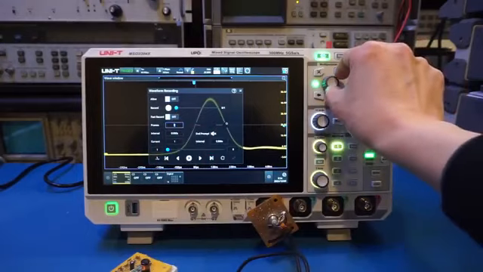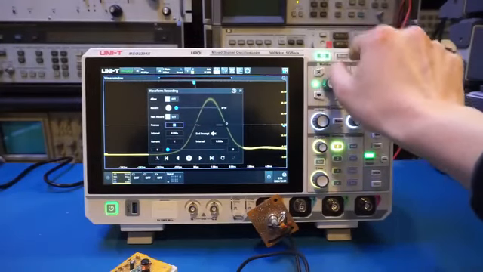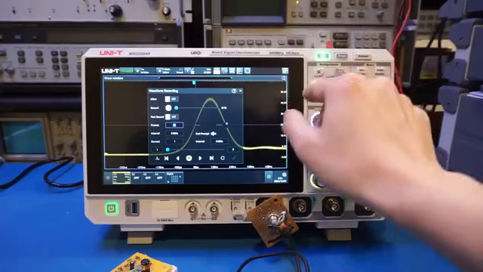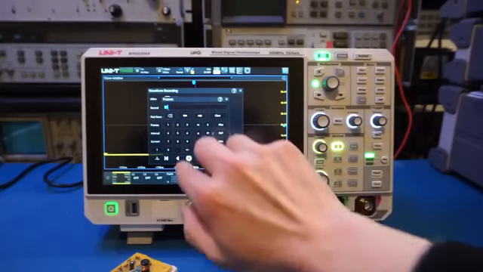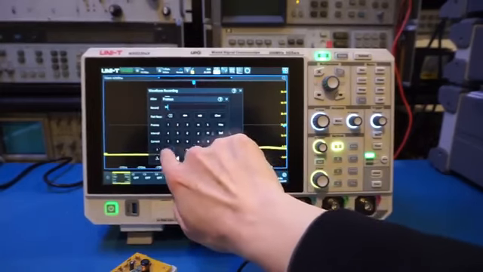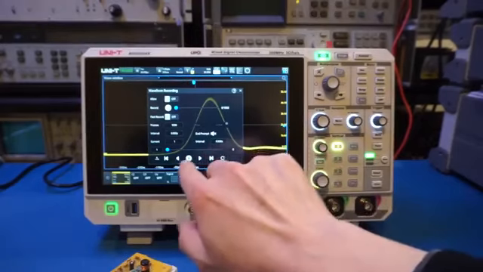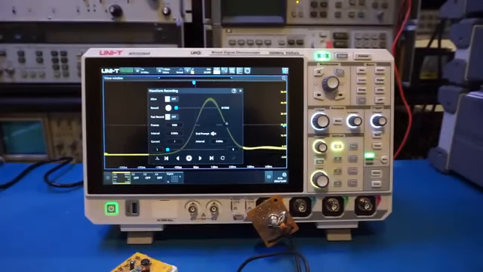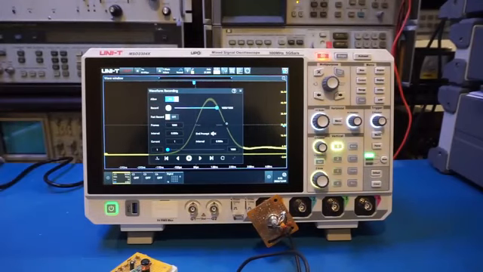Of course, you can use this multifunction knob to change the number here, but that's quite slow. So how do I enable the keypad? Well, as it turns out, you have to double click on the number here. So now, for example, if I wanted to enter 1000 and enter, now we're going to capture 1000 frames. And now all we need to do is press the record button. And you can see, right now we have already captured 1000 frames.